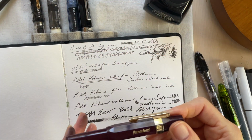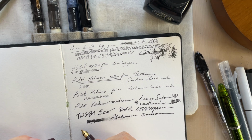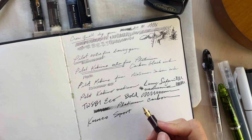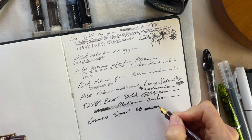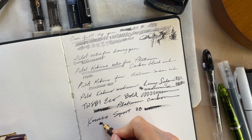And then this one I'm doing is an eyedropper pen. That means I don't have a converter in it, and I just have the silicone grease in between there. And this is the Kaweco Sport, I think. Yeah, Kaweco Sport. And double bold. It's not as huge of a difference between the bold, but it is a little bit more wet, I believe.